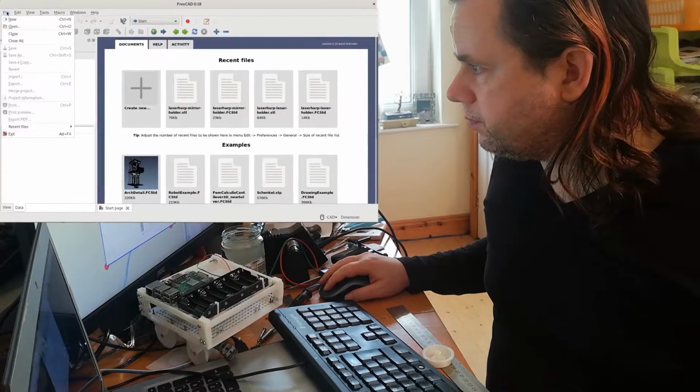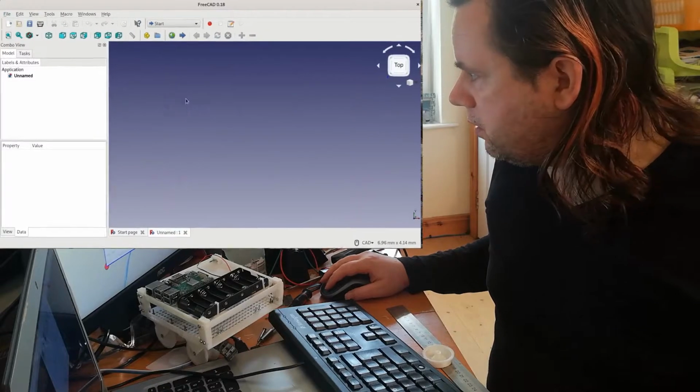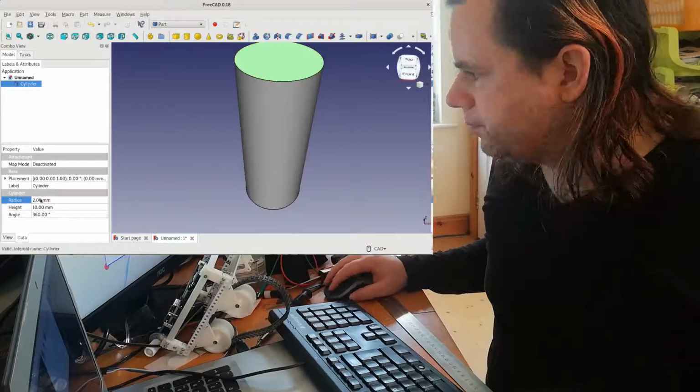Okay, I usually use this program called FreeCAD. So I'm going to start in this.